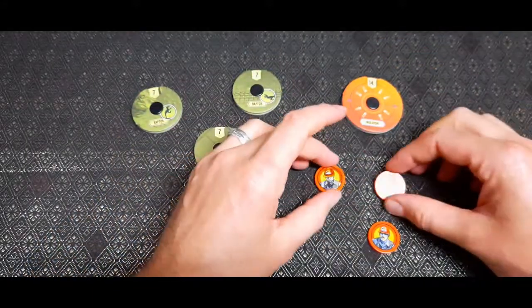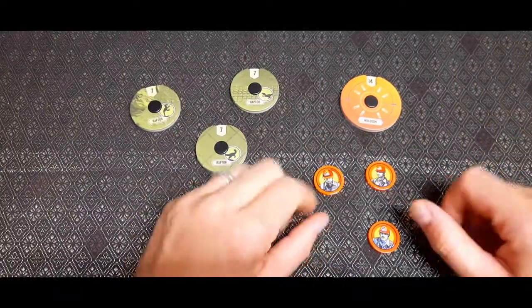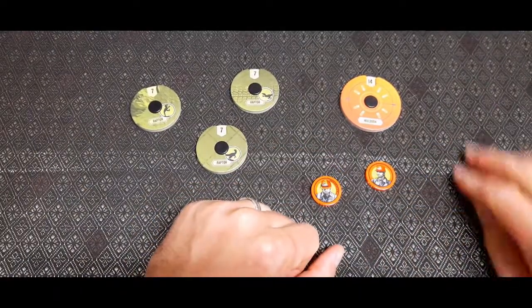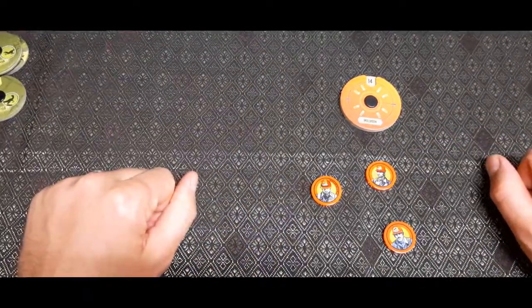Yep. These are called sidekicks. These are called heroes. Sidekicks have 1 point health, so they don't have a dial. So 1 health, and that's it, they're out of the game. You win the game by basically eliminating your opponent. That simple.